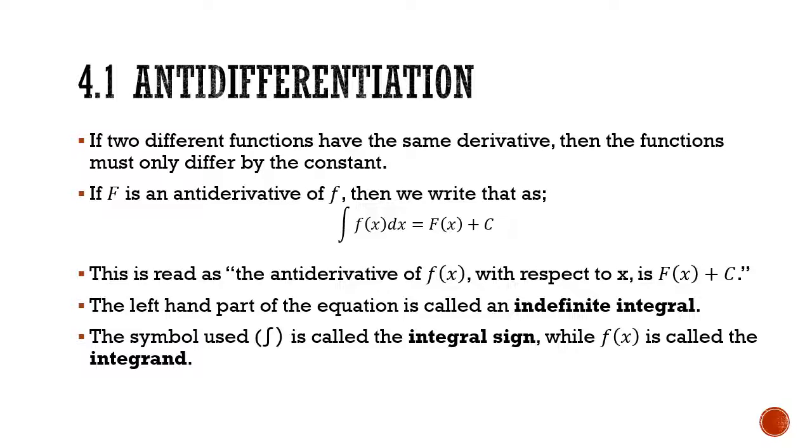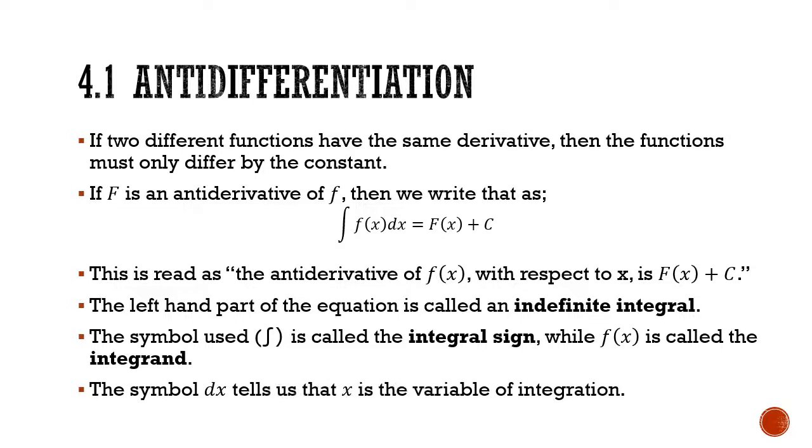Those two terms are kind of interchangeable, and we'll probably start using integral eventually more so than antiderivative. This is called an indefinite integral because of that plus c, because we don't know the exact function. We don't know what that constant is. The symbol dx, when you see f of x dx, tells us that x is the variable of integration.